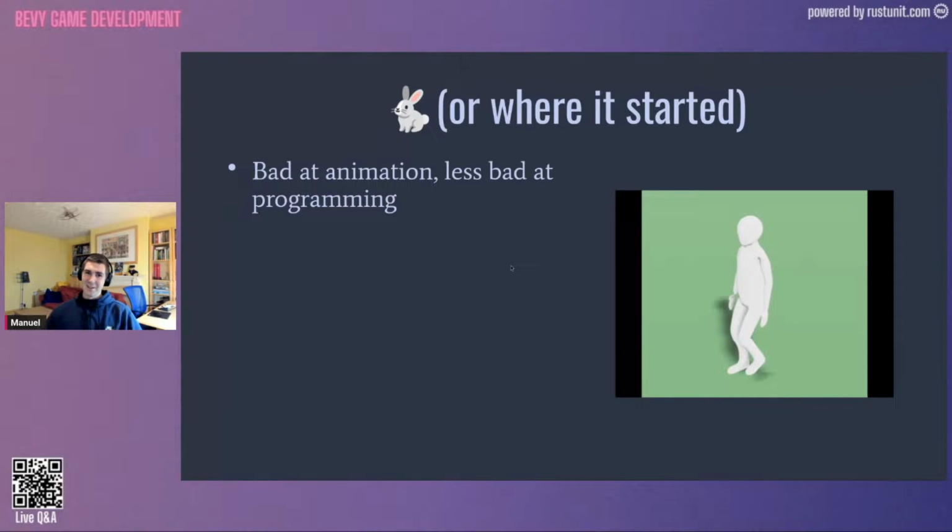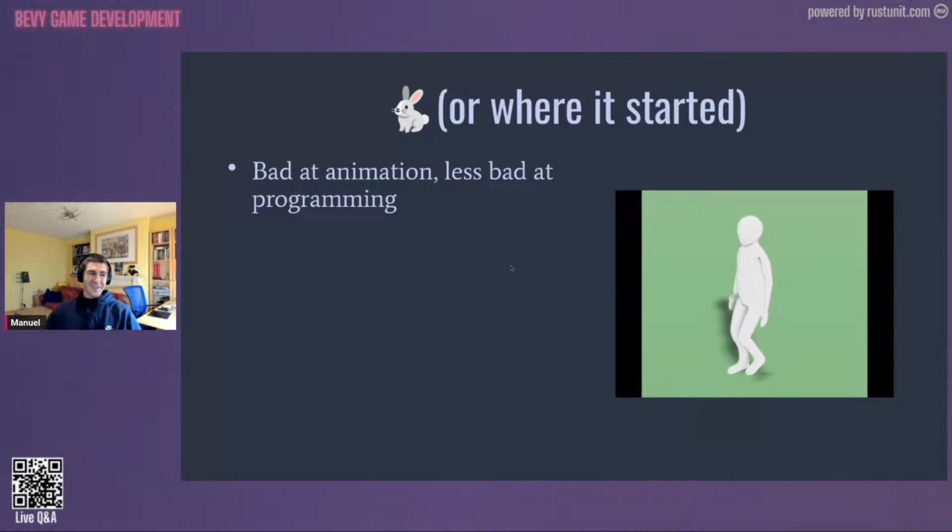I made the usual capsule and started moving it around, but then I realized I've spent a lot of time programming over the years, but I really haven't done any animation at all. So the result of that, surprisingly, is that I'm very bad at animation, right?